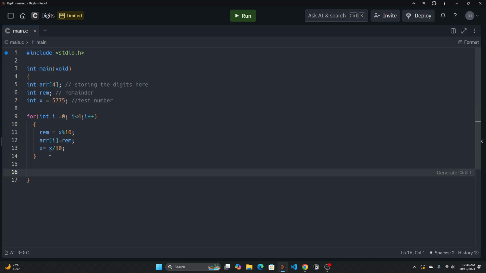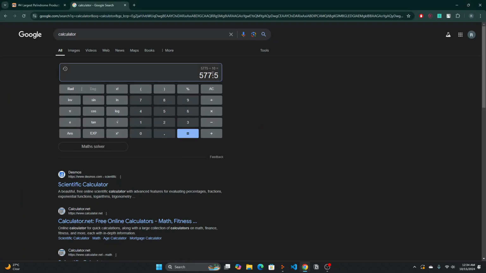Now we're going to make another for loop. So for int i equals 0, i is less than 4. You don't need 4, you actually need 2, but i plus plus. Now we want to compare the first digit with the last digit and the second digit with the second last digit.